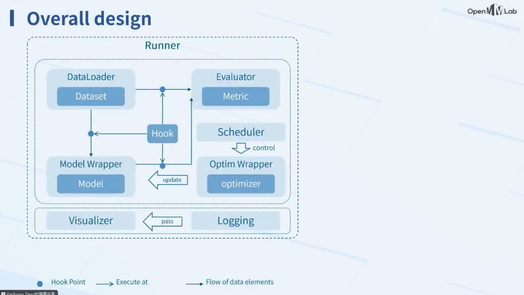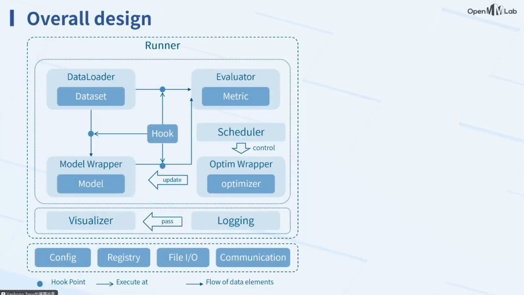All these things can be recorded by our specially designed logger module and also our visualizer module to visualize anything we want during training or testing. And as we know, all these things may contain many different and complicated settings. We can manage them in a configuration file, and all modules with the same functions are managed by a registry mechanism.